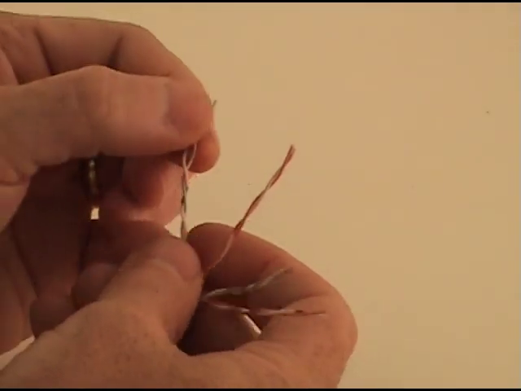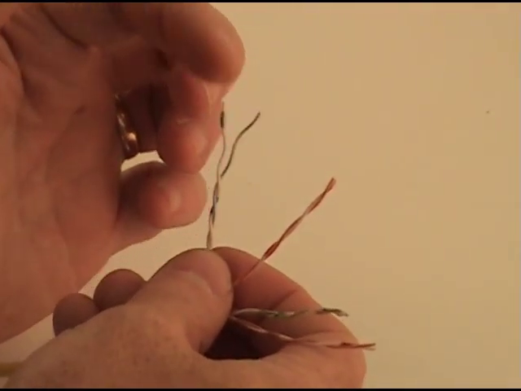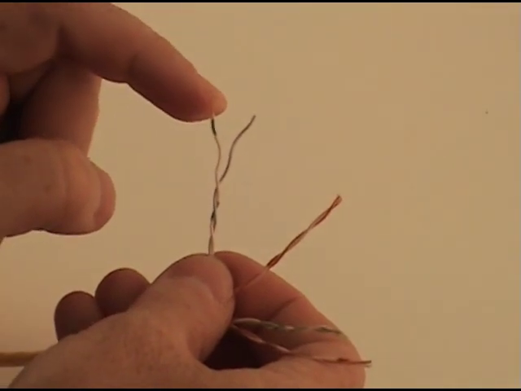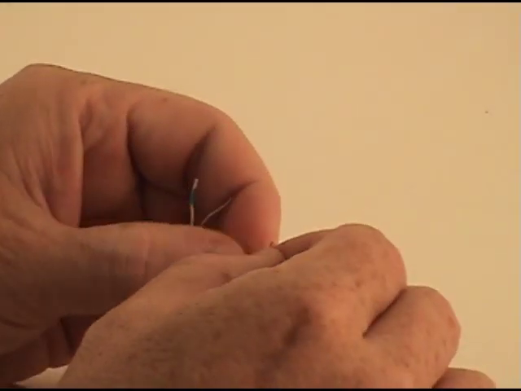And as you separate them you notice one is predominantly blue. One is predominantly white. The predominantly white one is the first wire. This is the second wire. And it repeats itself.